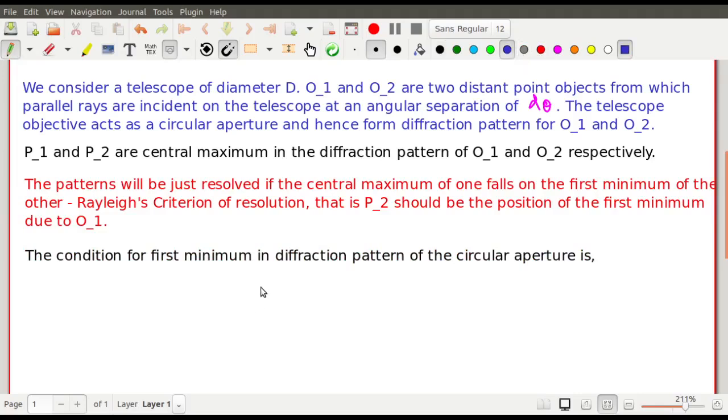You will remember definitely. The condition was sin theta, for the first minimum, equals 1.22 lambda by capital D. মনে পড়ে? This was the condition. In my case the theta will be replaced by d theta because I have taken that angle to be very small. So I have taken it d theta to show you the smallness. So sin of d theta equals this. Or I can write d theta is nearly equivalent to this one.